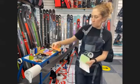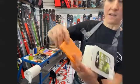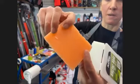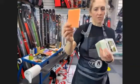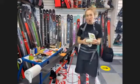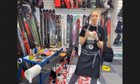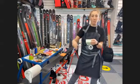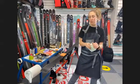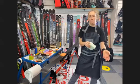If you can push your fingernail in, like with this one, can you see I've made a big mark there, just with my fingernail? So that will be too soft to use for dry slope. So the harder the better, and you'll get much better protection of the base from any of the heat build up on the dry slope, but they will then run better as well.